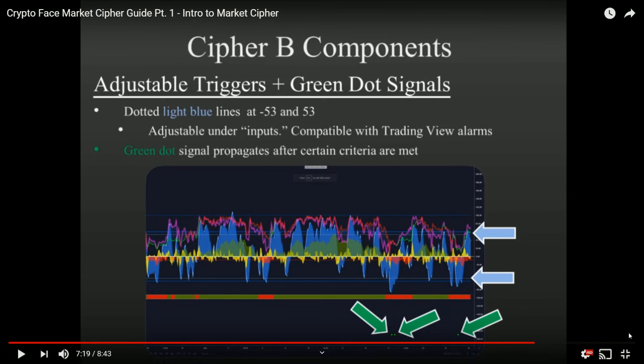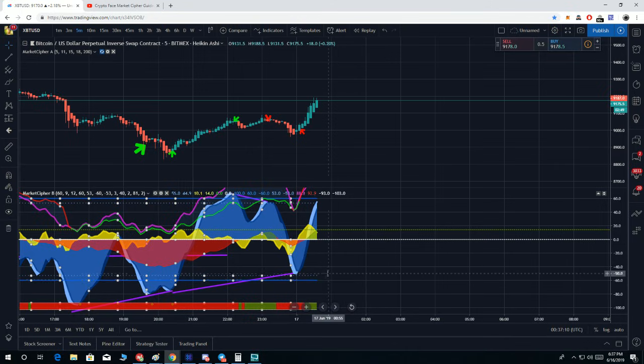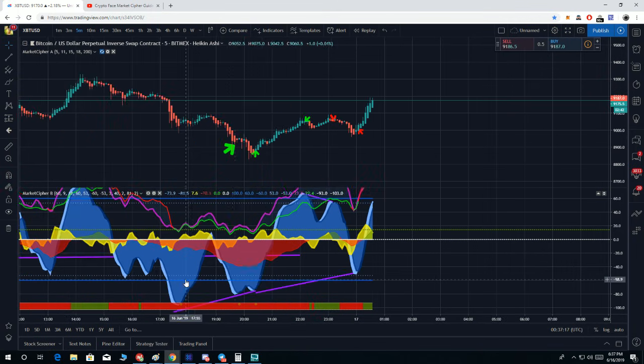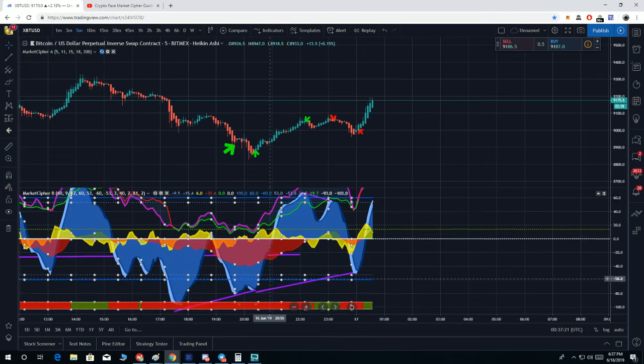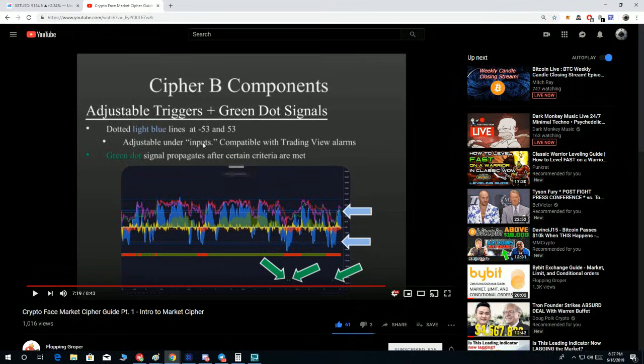Now, I don't really recommend adjusting these blue lines. You can if you want, but these are actually just alarm trigger lines, and so you can adjust this line right here. Let's say you want it to trigger when the MFI moves at a certain point, goes to a certain point. You can do that. I don't really use it. I like the blue lines where they're at now, but that's up to you.